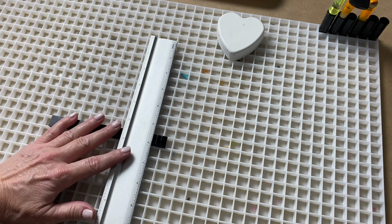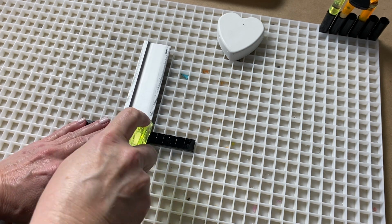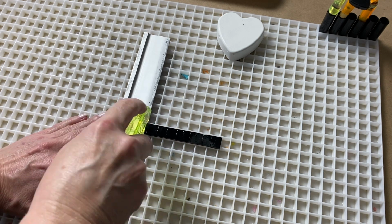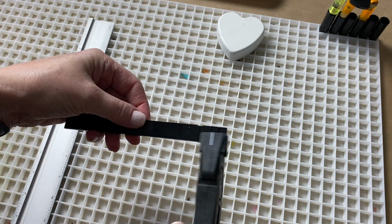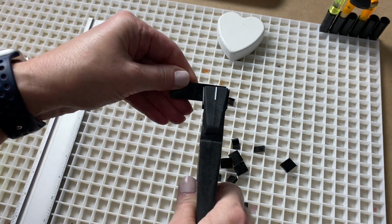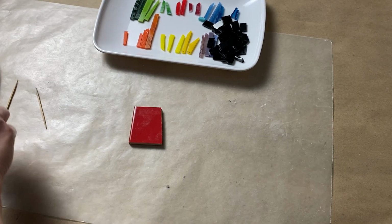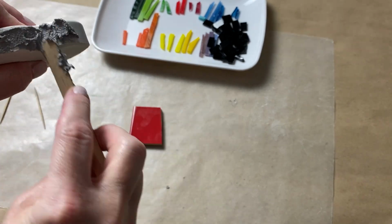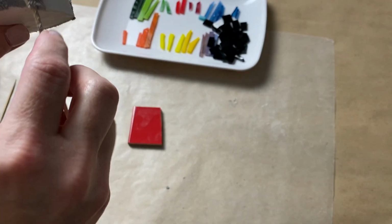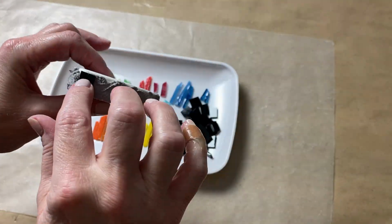I'll also score and cut the black stained glass, which I'm going to use along the edge or the side of the substrate. Now these pieces are bigger than the rainbow colors I just cut. So to get started like I've done with the previous two hearts, I'll adhere the black stained glass to the sides of the substrate.